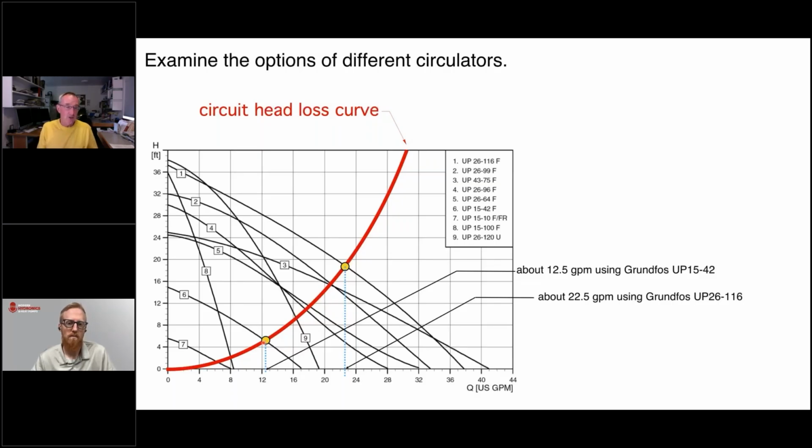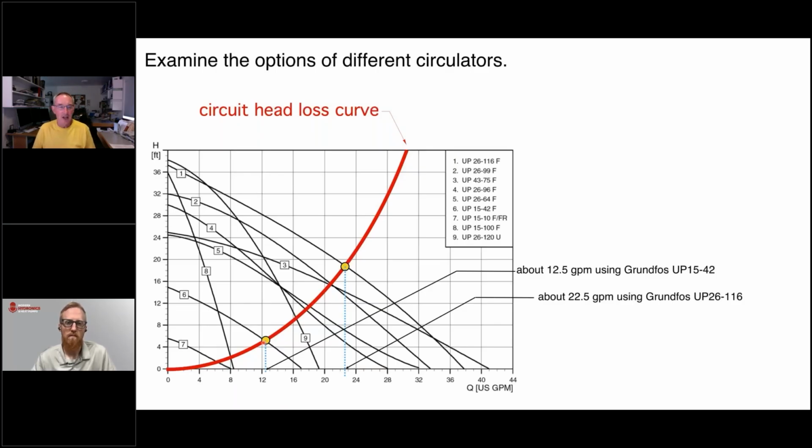Know how much heat the circuit has to deliver, pick a delta T, a circuit temperature drop at design load. If you know the fluid is water, you can divide by 500. If it's antifreeze, there are other factors. Antifreeze is not as good as water at moving heat.